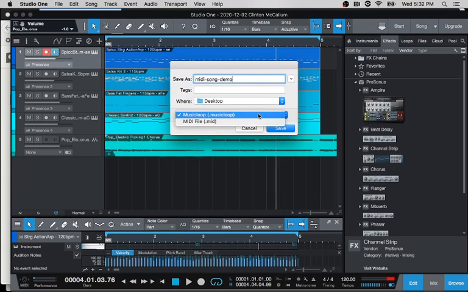And I have two options on the type of file that I can export to. When I write this information to disk, I have two file formats. One is a music loop file, and the other is a MIDI file. They're very similar, but a music loop file can only be opened by Studio One. So a music loop file has all of the MIDI information, but it also has Studio One specific information, like this is the Presence synthesizer.